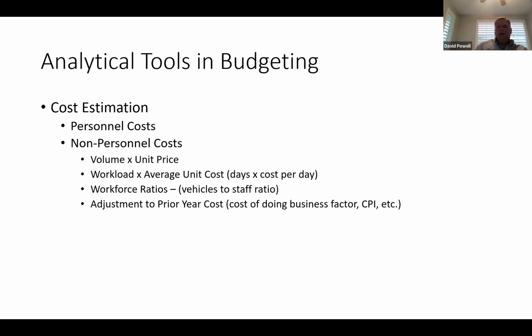So revenue forecasting is one of the primary purposes that we use budget analysis for. A second purpose we use budget analysis for is cost estimation. So we forecast revenue, but then we also have to estimate our costs. And we have to estimate costs because we need to realize that there is a time value to money. And so the services that we deliver this year will probably be more costly to deliver next year and more costly to deliver the year after that because of inflationary factors, because of changes in the cost of doing business. So we need to estimate our costs.